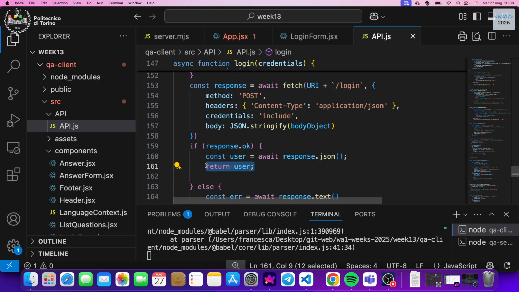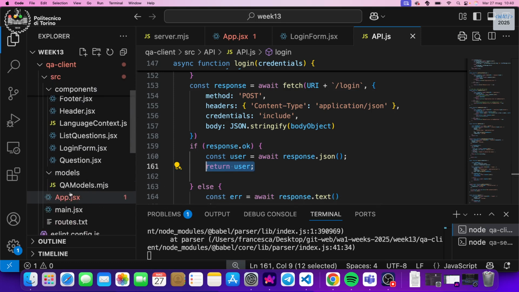Our API will return the user that we have defined how to return on the server side here.